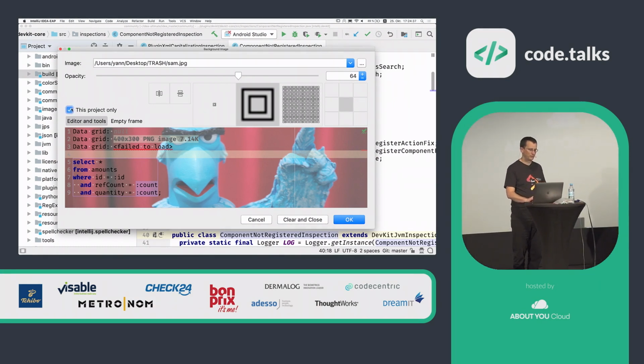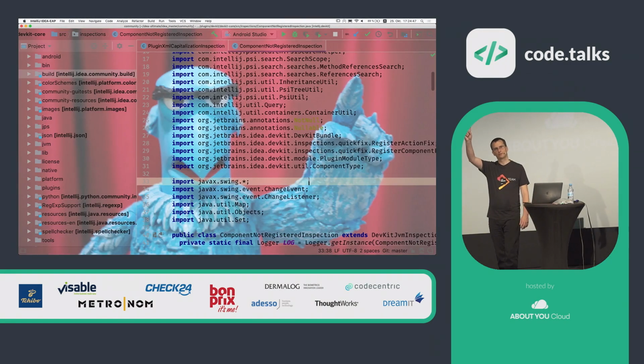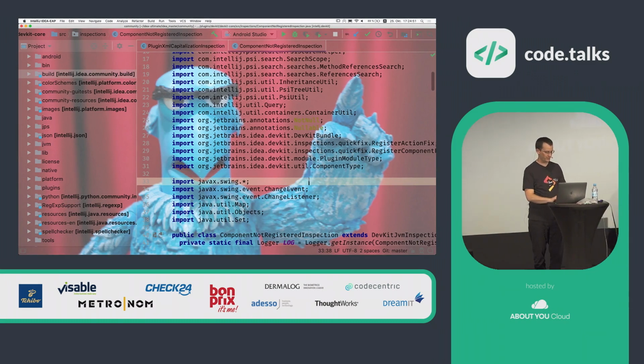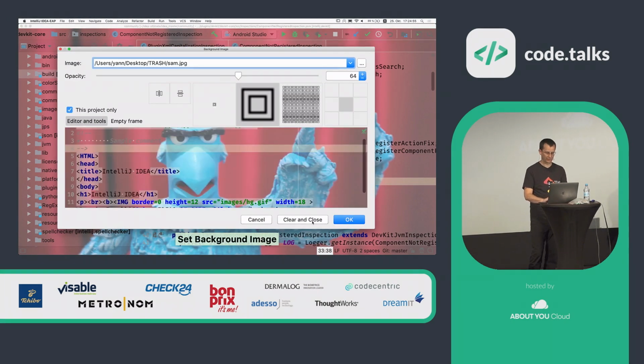So I use this to mark the release branches. Every time I have a variant of the release branch open, I will have this guy warning me, pay attention what you do here, what you push, because that's the release branch. And now we get rid of it again, of course.